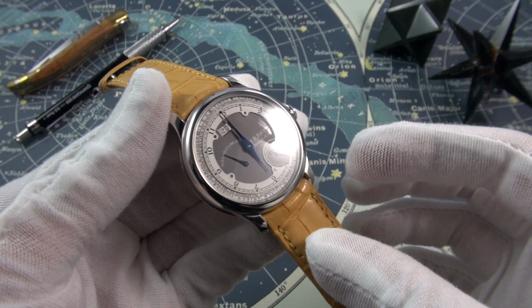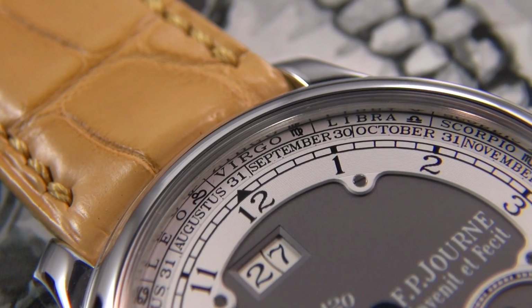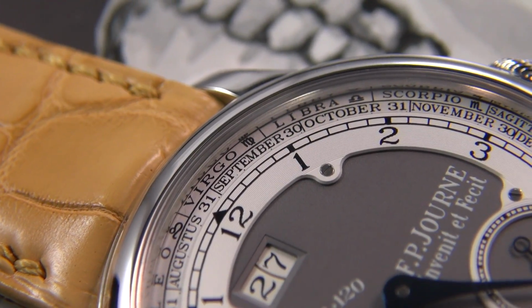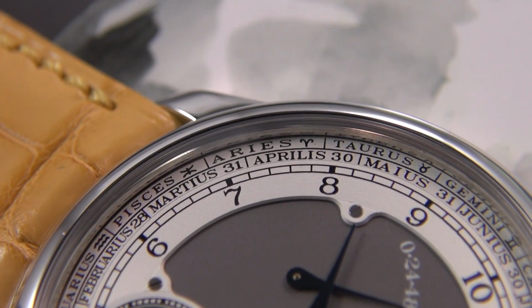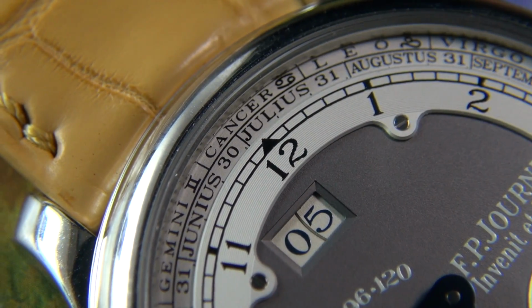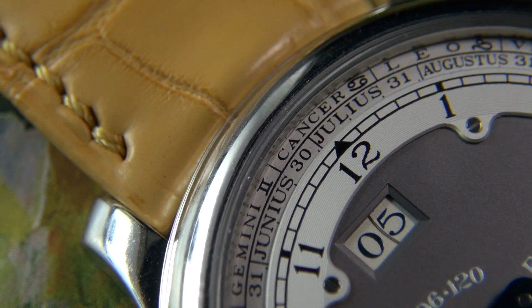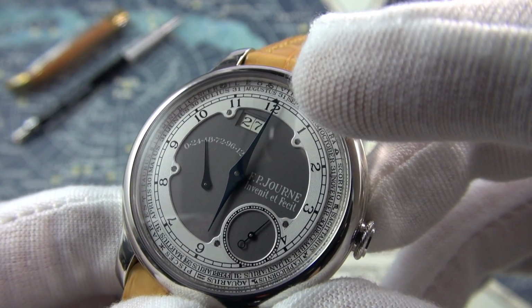The Octa Zodiaque, as the name implies, features a highly uncommon complication, displaying 12 signs of the zodiac. This works in tandem with the section of the months of the year in the periphery of the dial via a rotating chapter ring, much like a world time display would. But instead of the different time zones, we get the classical 12 Hellenic symbols and the astrological names beside them. This is indicated by the upwards arrow at the 12 o'clock you see there.